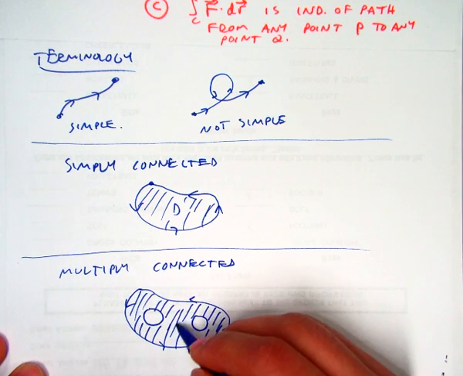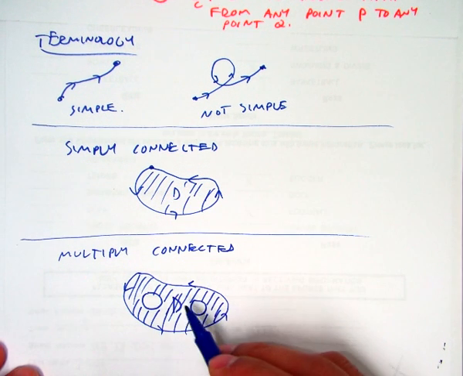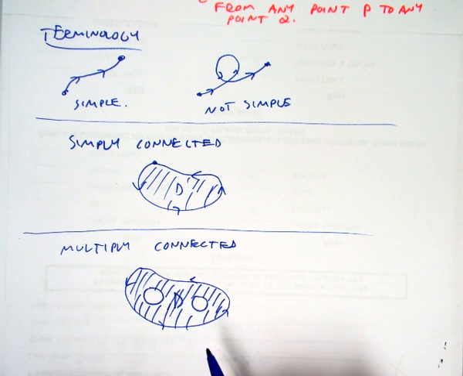So that D is pretty much the same as for the simply connected region, but now we have something missing. Since we're talking about closed paths, this is a good time to introduce this idea, when we start talking about Green's theorem tomorrow. This will come back and help us do that.